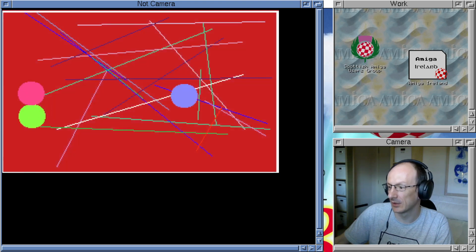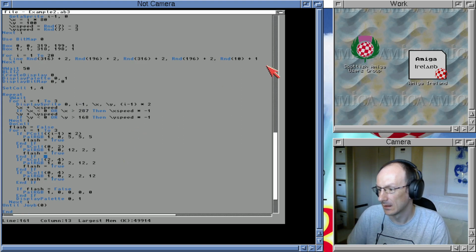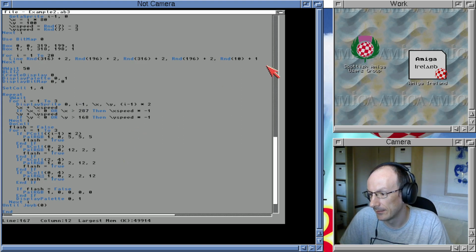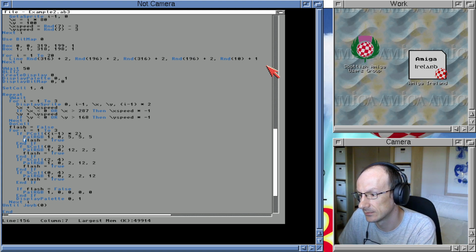So what I can do is disable it and show you one particular color, if you like. So let's see what we have. We'll just comment out the sprite collisions for now.